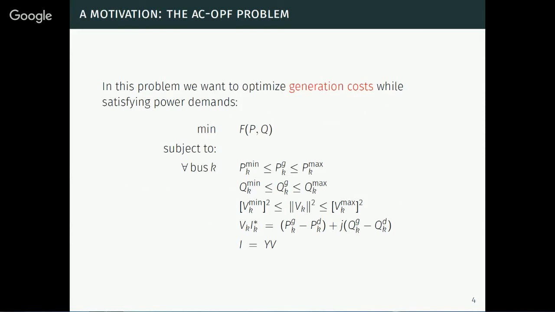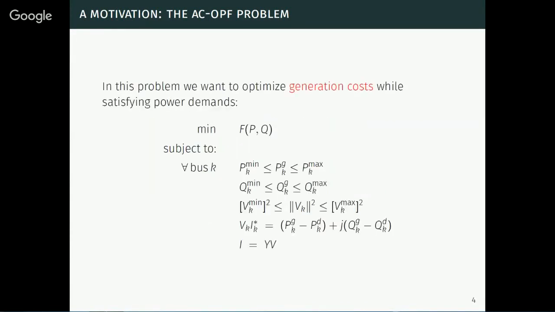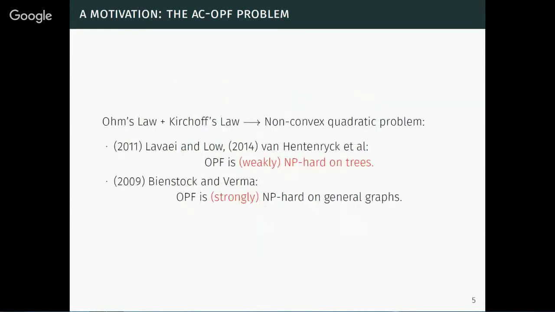So this is the hardest, I would say, although we already have some non-convexities coming out of here. In general, this problem is NP hard. Ohm's law gives me this equation right here, plus Kirchhoff's law, which is the sum of power, this flow conservation type of constraint. So these two things make this problem a non-convex quadratic problem, and in general it is NP hard.